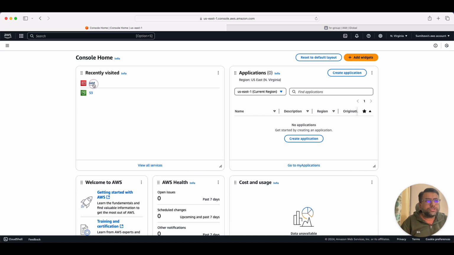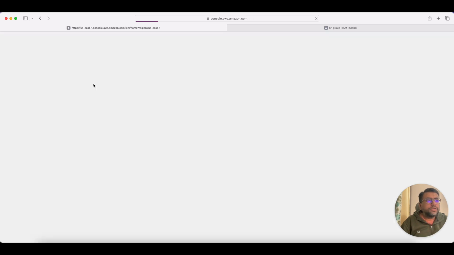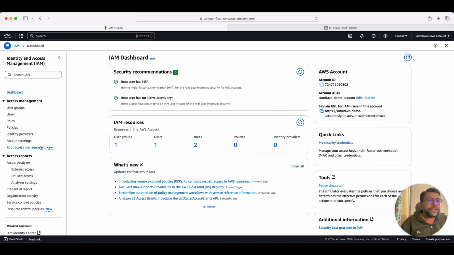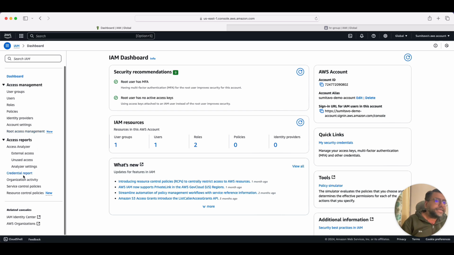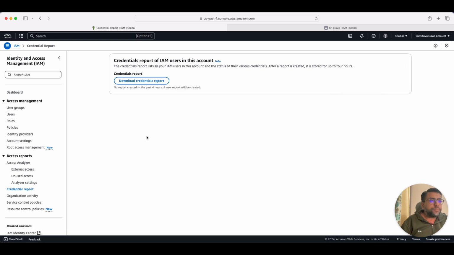So I'll go back to the IAM service now, and over here you will see that there is a service called the credential report, right? So this is a very important service. What it does is it shows you the status of credentials of your IAM users for this particular account, right? So this is a very useful report in which you might want to see the status of their various credentials.